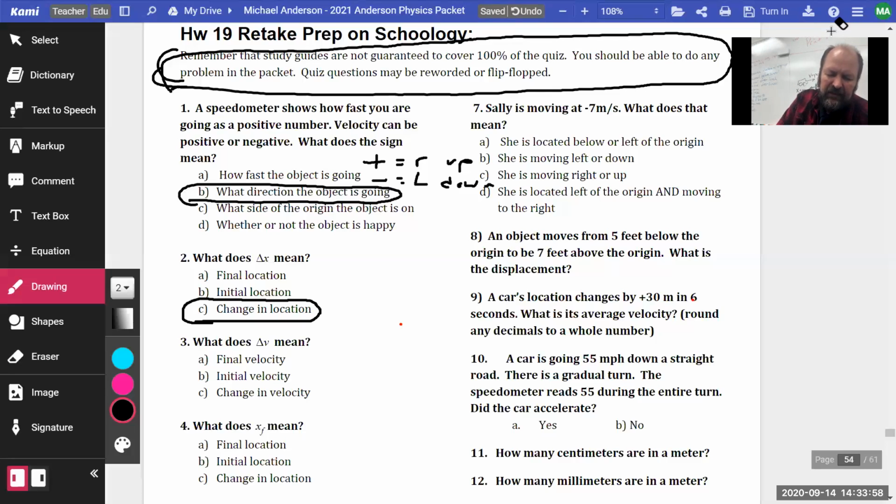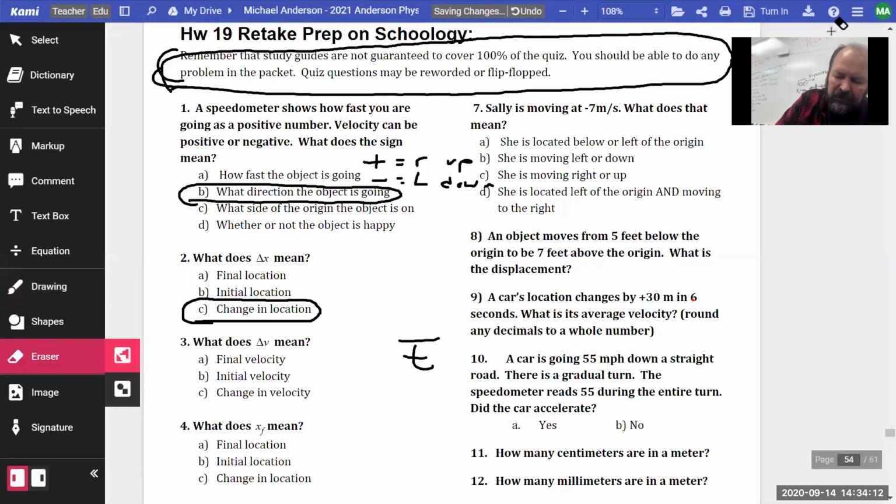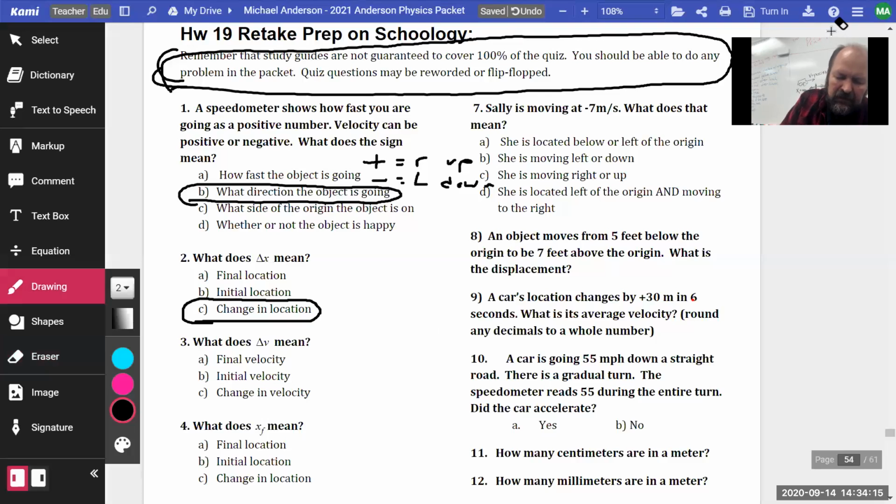So I just said, oh, next one is triangle V. We have that variable in the equation A equals triangle V divided by T. What does this triangle V mean? Circle your answer. Every triangle that I've ever seen in science means a change in something. So in this, the change in V or velocity. In other places, in other math classes, it might mean something different, but in physics, I've only seen it as the one meaning.